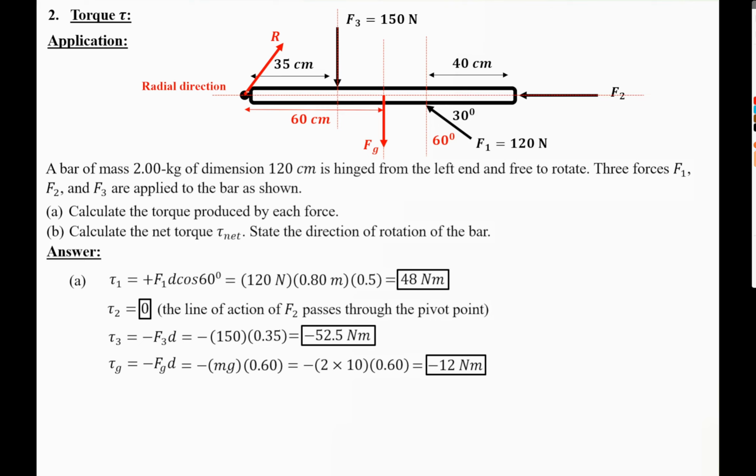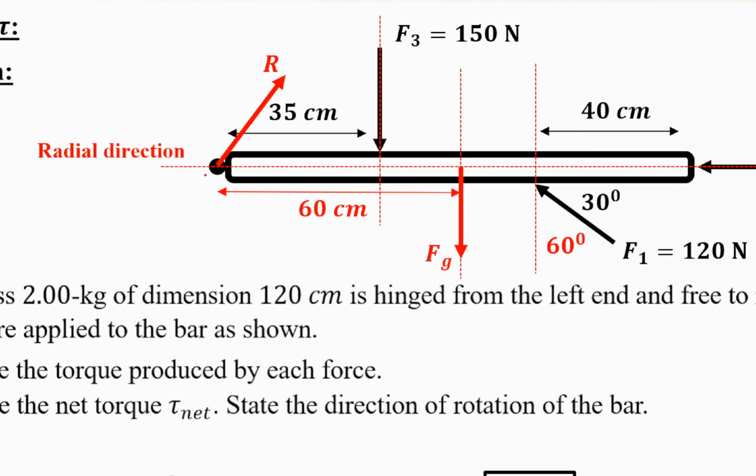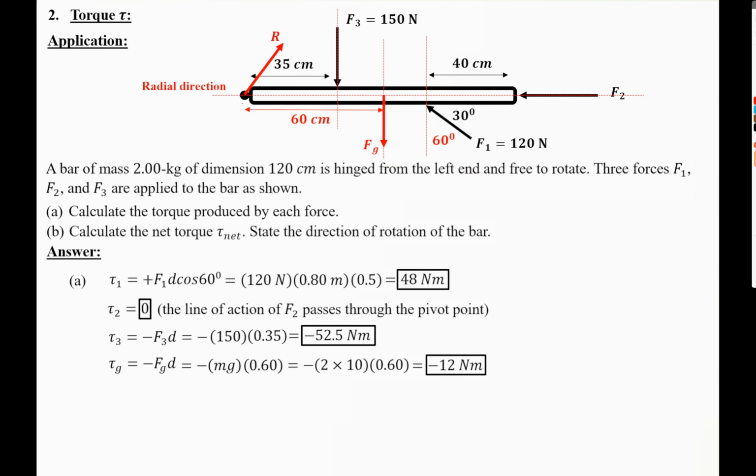Now, I have represented the vector R to be in any arbitrary direction simply because it will produce no torque. For the same exact reason, the line of action of R passes through the pivot point. It is important to state that there is a force R exerted by the pivot on the rod, on the bar, but it produces no torque, so the line of action of R passes through the pivot point, which causes no torque. Then how many forces do we have in total?